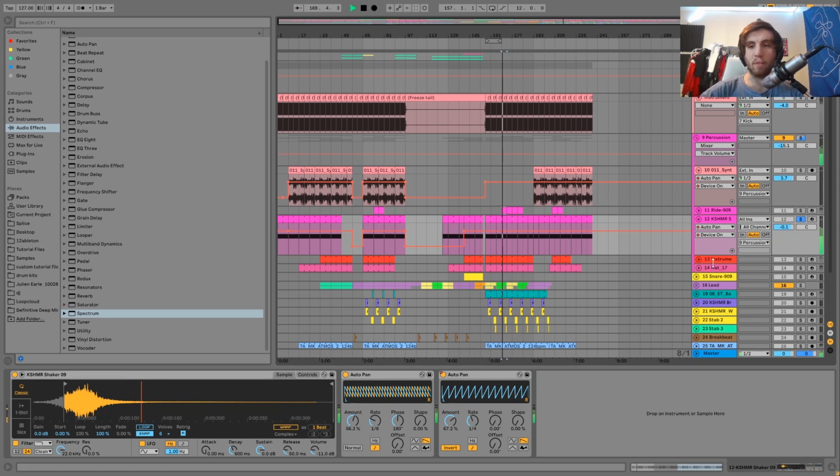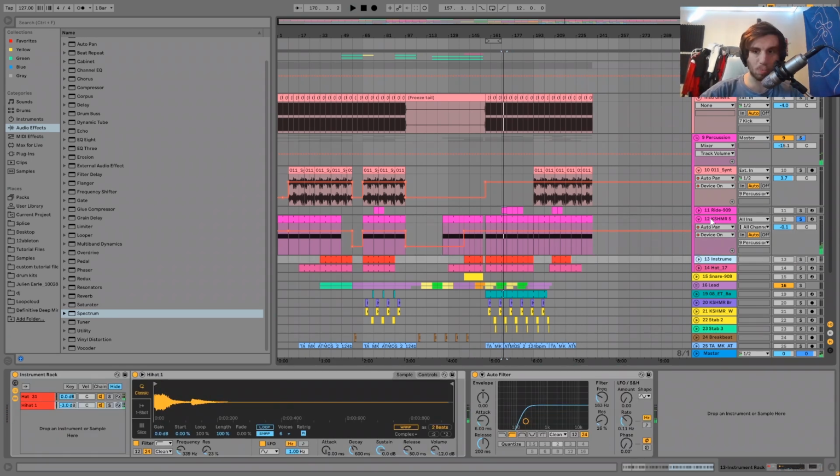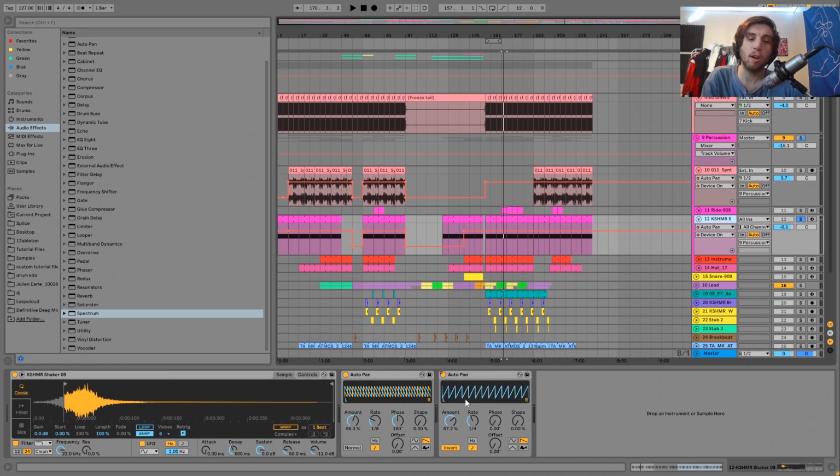You can also see pretty much every hi-hat here, besides these ones that are hitting on the upbeats, have this auto pan. This is something just to make it all fit into the groove a little bit more. You don't even really notice the auto pan so much, but just having that sort of pumping feeling is adding a lot. And then we have our main hi-hat.